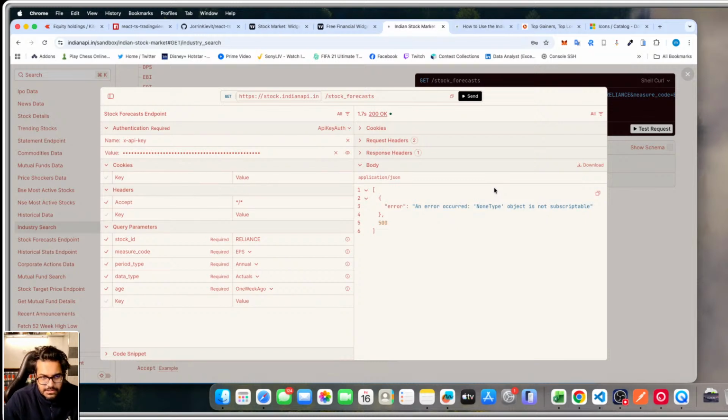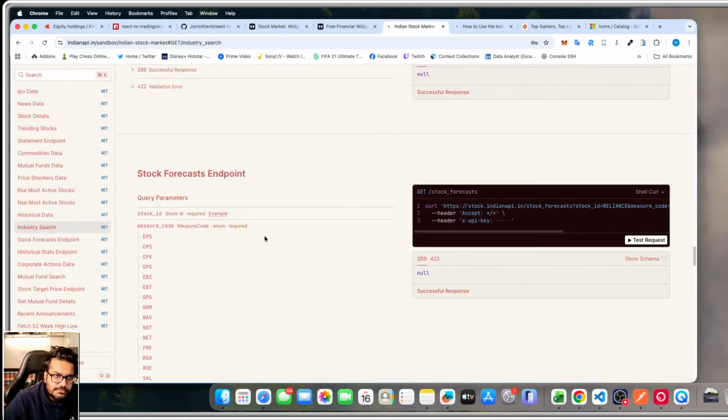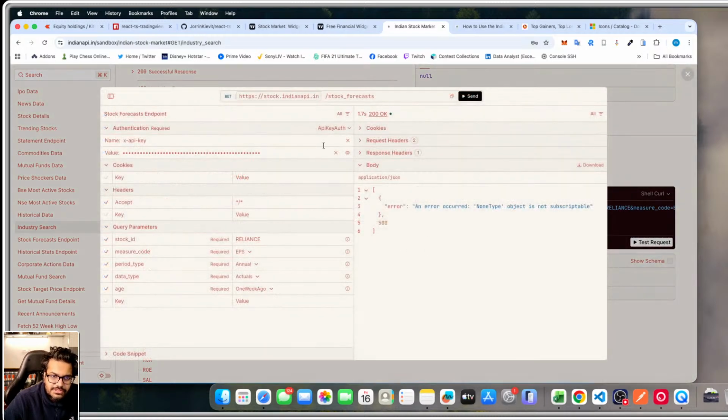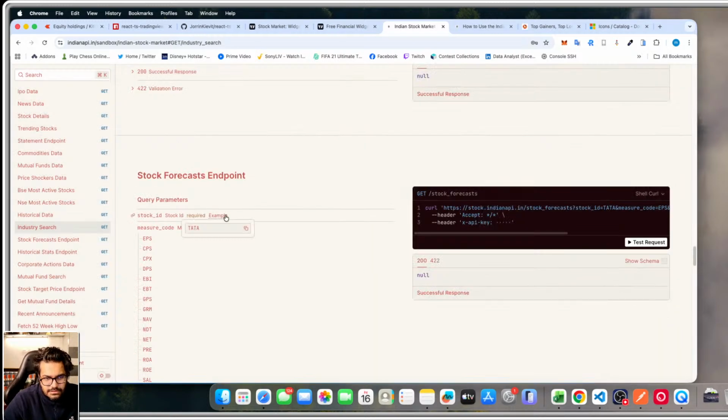None type object is not subscriptable. What does even this mean? Yeah, so this is fine. Or this is something I wrote just now.